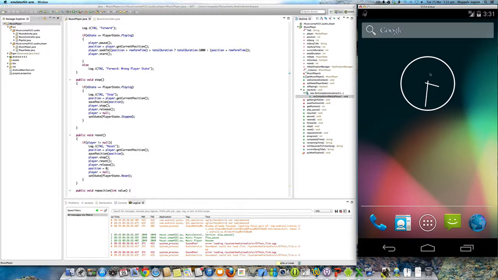In particular, for example, broadcast receivers can very well make use of notifications to alert the user for some condition taking place. Similarly, if you're using a background service to download a file, the completion of the file download can also be notified to the user using a notification, and so on. So with that, we will complete this particular lab section, and then we'll enhance the music player further in the next few labs.